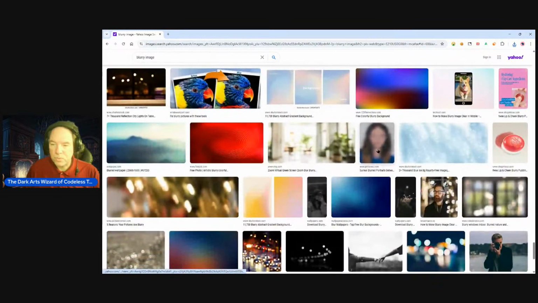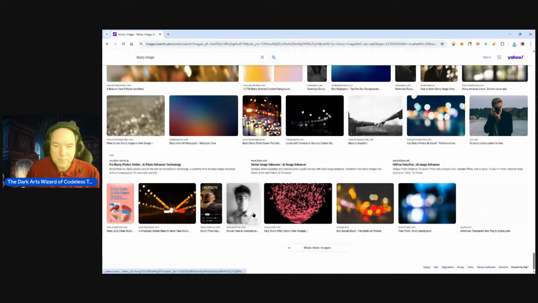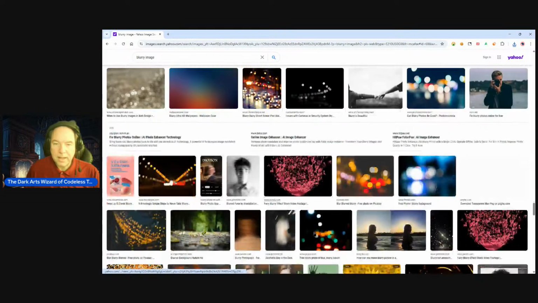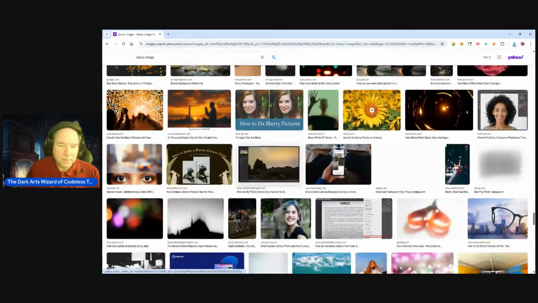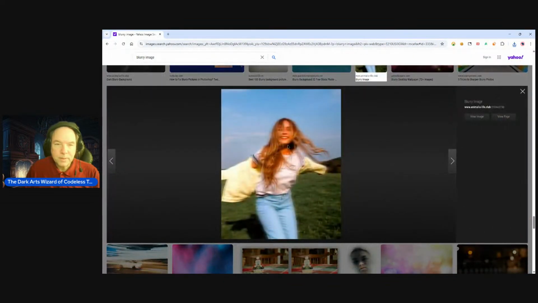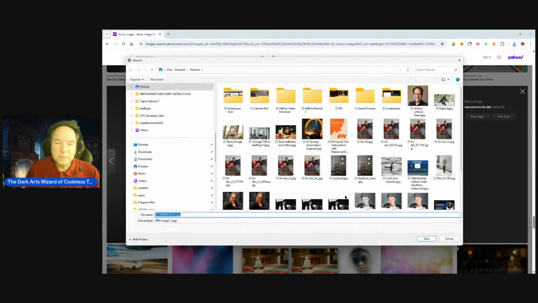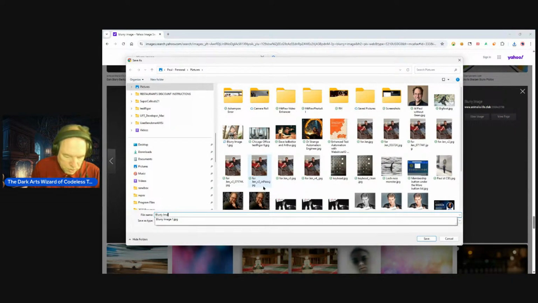Too blurred. That's way beyond what could be done. All right. I guess we'll just do the 2 that I picked out here because I can't really find a decent example. Maybe we'll try this one. Ooh. And we'll save image as blurry image 3.